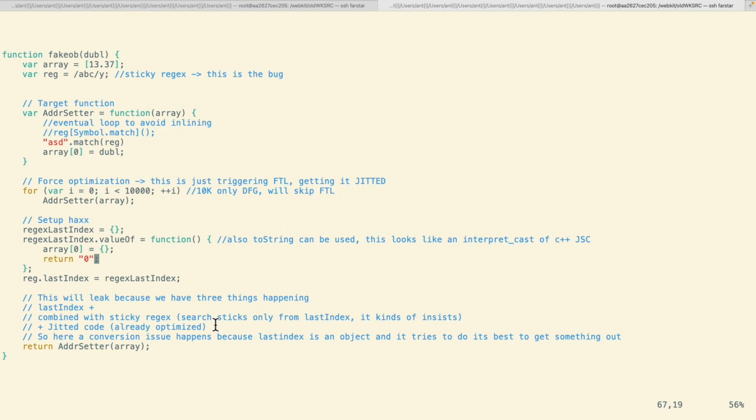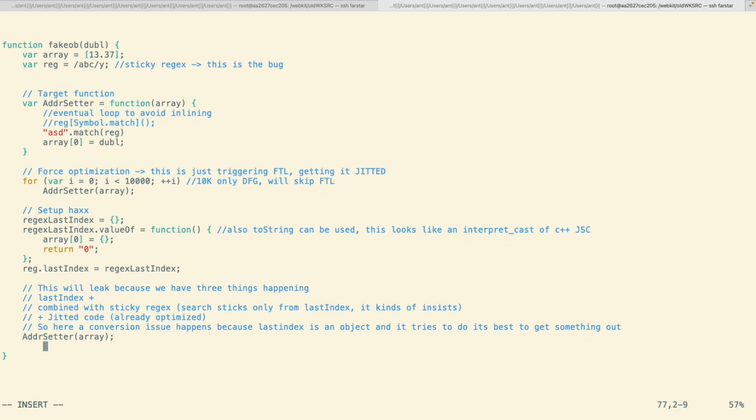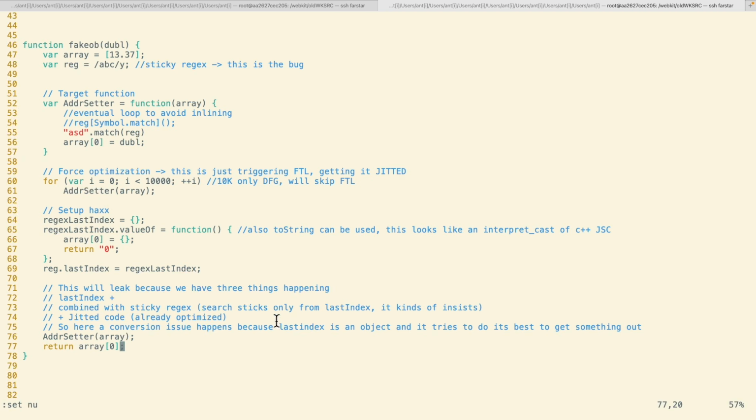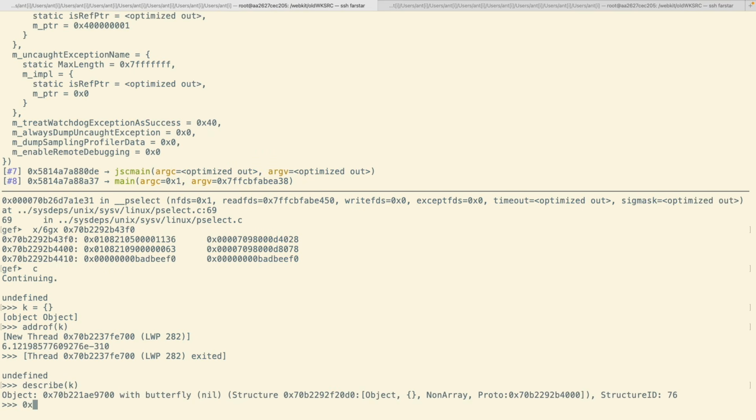Now we should return the first value, so we call the address setter. This would overwrite it, and now we return it. Just a second, because this is tricky. What this return on line 77 is doing is shadowing this process.